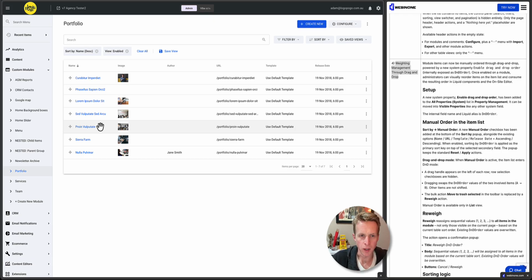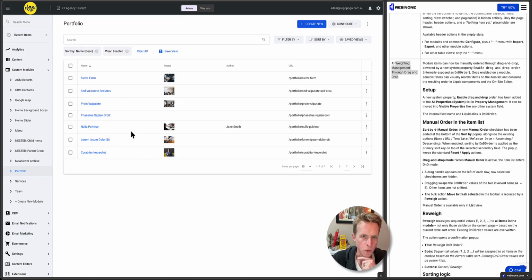Just that this won't apply by default like the weighting does. You have to actually set it as a sorting type, which is good because it means you can use this manual sorting in some views on the website, and you can choose not to use it in other areas where you might want a different sorting method. Okay, and when we turn that off, it goes back to just normal list view.